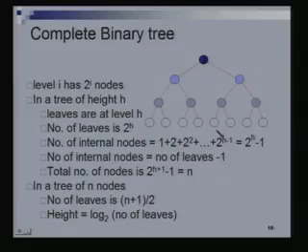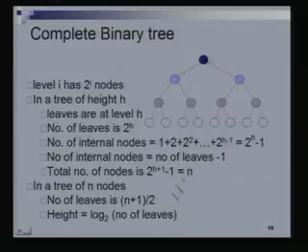But you should be able to say that if I give you a complete binary tree of height h, what's the number of leaves it's going to have? What's the number of internal nodes it has? If I give you a complete binary tree on n nodes, then what's its height, and so on. So if you have a tree on n nodes, then its height is log of n plus 1 by 2. That's the height of this tree. And the other thing that you have to keep in mind is that in such a tree, the number of leaves is very large. It's roughly half the total number of nodes. So it's a very leafy kind of a tree.